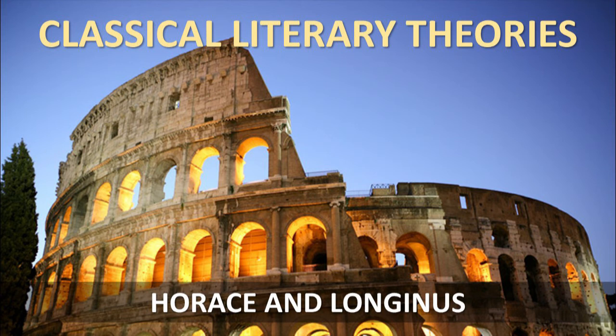So now we move on to our last theory, theory number 4, the aesthetic theory by Horace. Horace also wrote this treatise, Art of Poetry, in which he explained his theory, which is the aesthetic theory. Horace also said the ultimate goal of literature is to teach a moral lesson. But he said you cannot teach moral lessons directly. Plato said you have to teach directly. Horace said no. Direct teaching is boring. This is what Horace said.